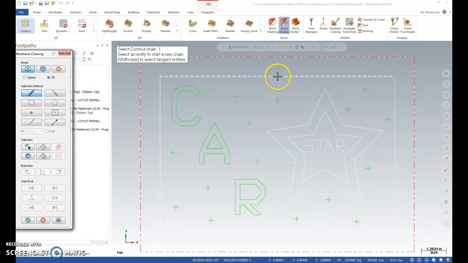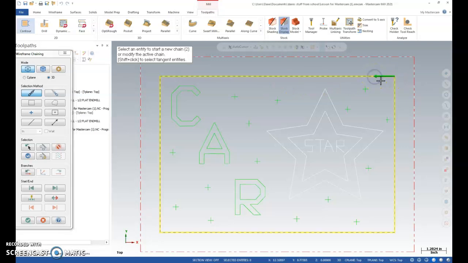That's because this is the center of the line, and if I want the arrow to go counterclockwise, which makes the tool run on the inside of the line, then this is where I'm going to click. So there it is, counterclockwise, and I want it to go on the outside of these guys, so that's clockwise. There's a line, there's the center, I go to the bottom, it's clockwise. There's a line, there's the center, there's the bottom part, going to be clockwise. Same here, and same here. So this way the tool is going to go around the outside of all of these.